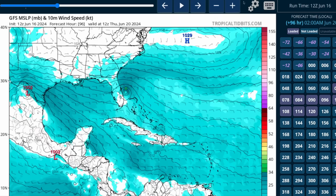However, if the GFS does come to pass and we have a tight little system east of Florida, there is going to be this strong ridge over the mid-Atlantic and eastern US, and so there is going to be this easterly fetch into the southeastern US in general. And so regardless of the details of this little system, we could still have some coastal erosion and flooding issues and rough surf along this part of the coastline, which is often the case whenever we get strong wind out of the east. So we'll keep a lookout for that.